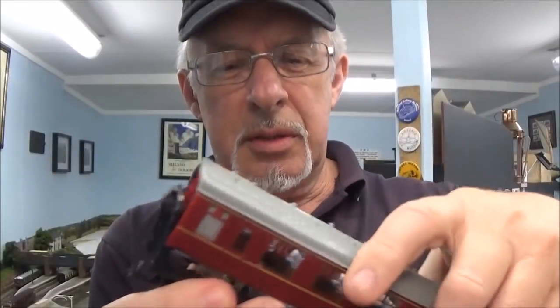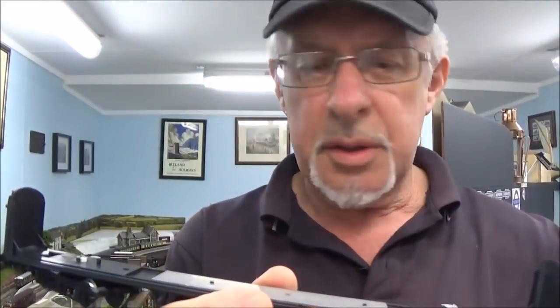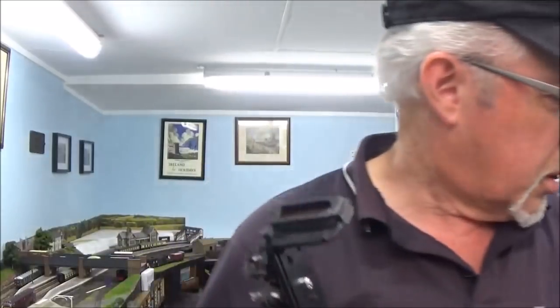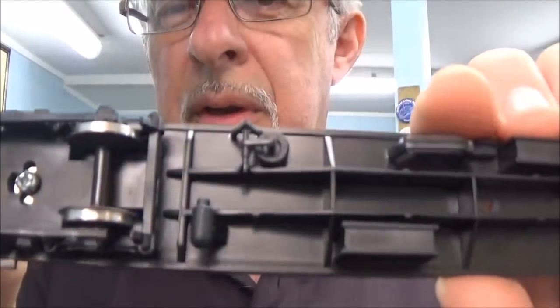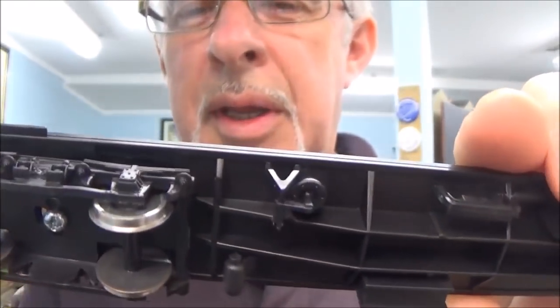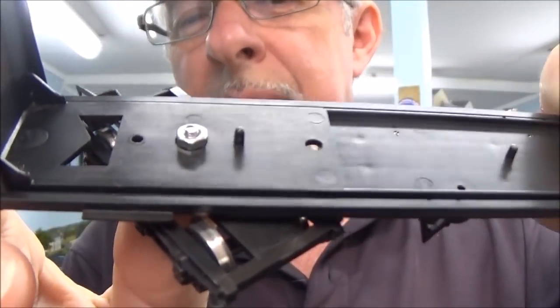Right, folks, we'll just get this little sucker apart. There's three screws in these things underneath, and two of the screws are up under the bogey. So if you're looking at how to do it, the bogey's got to pop off before you can get all three screws out. It's got a weight in there as well. Just take that out. What we've done is I've drilled a hole up through the bogey where those lugs were removed, and put a bolt through, and it comes up, and it's secured on top by a nut.